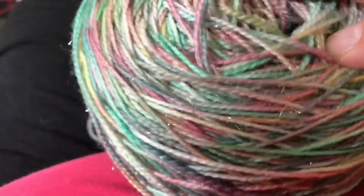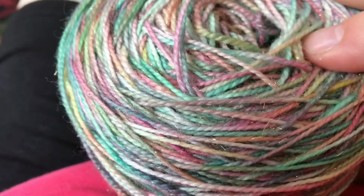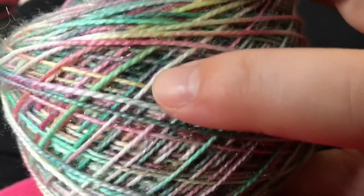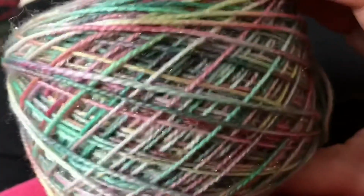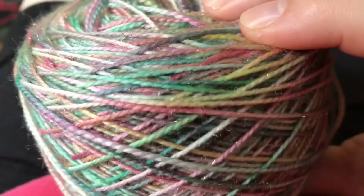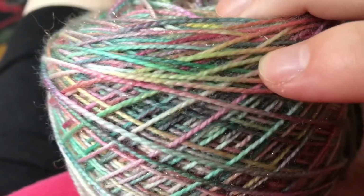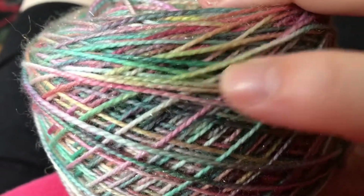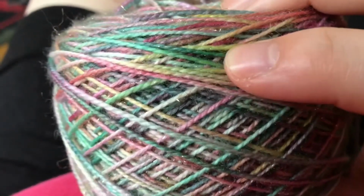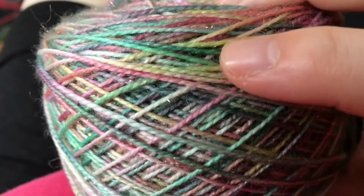But this is actually on the gold stellina base, and for this winter season I want to make sock sets with a really dark green, sort of like that dark green in there, for the mini skein to go with, but I haven't got any of the gold stellina base yarn in at the moment, so when I place my next yarn order I will get some and dye some mini skeins up in that dark green colour. But I thought I could always cast on and knit down the leg.